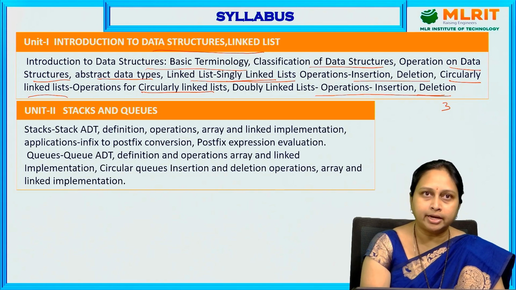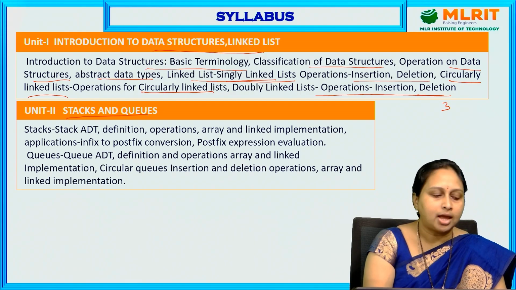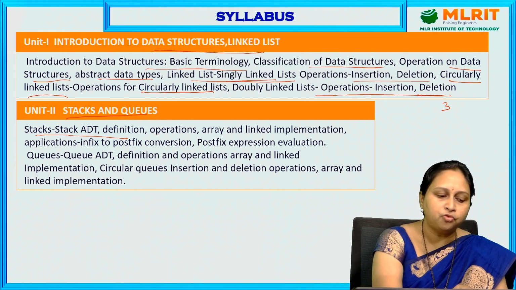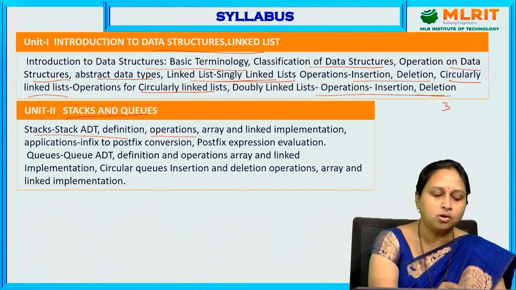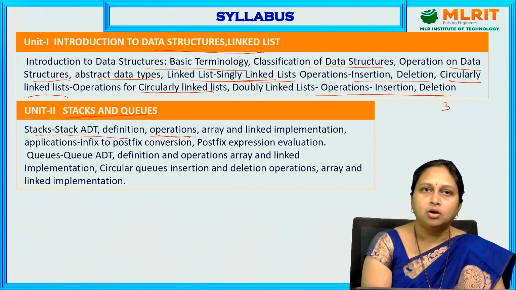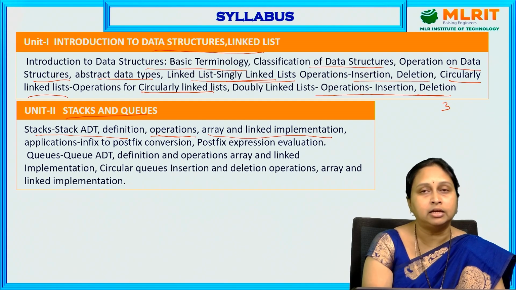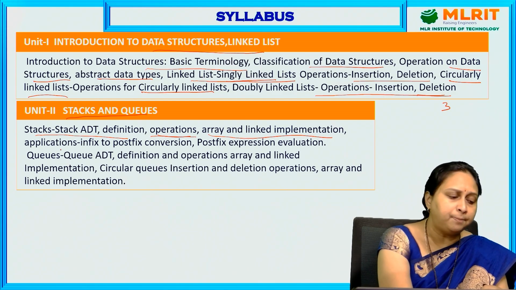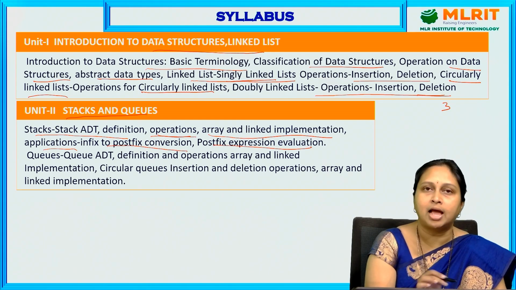While coming to the second unit, we are going to cover what is stack and queue. Stack and queue are other classifications of data structures, where we are going to perform the different operations applicable to a stack, like push, pop, peek, what is the top element present in the stack. All those details we are going to discuss under the stack. Not only the stack concept, we will be discussing array and linked list implementation using Python also. And when you look at the applications of stack, we come across infix to postfix conversion and postfix expression evaluation also.